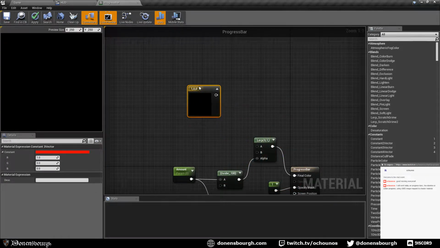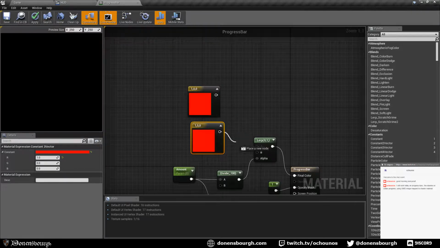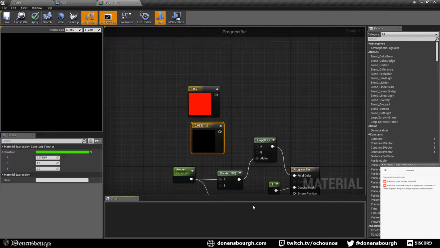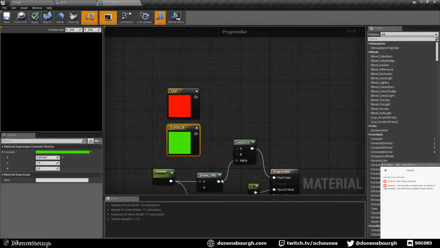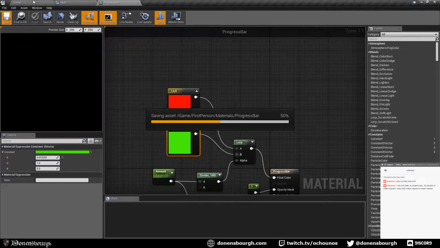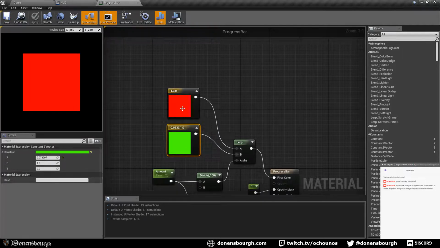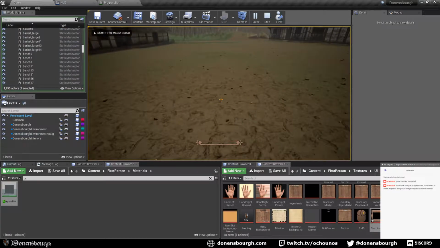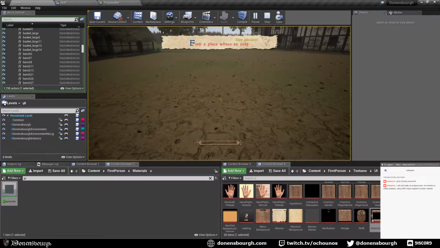And then for 100, which is just full energy, let's say, this is something like green. So this should be changing between red and green according to this value. And then we have here like this, I think this is the one here, and this is another one here. So this will be changing between both colors when I'm running. And after that I will just replace this color with a picture that I want to have, and maybe some displacement for the picture that we are just using.